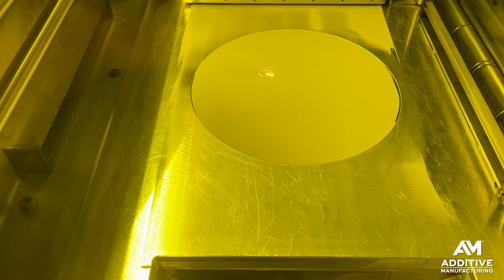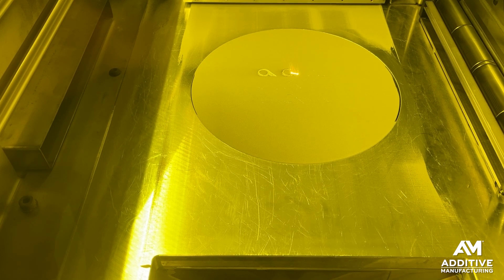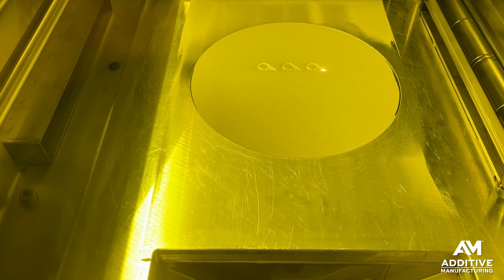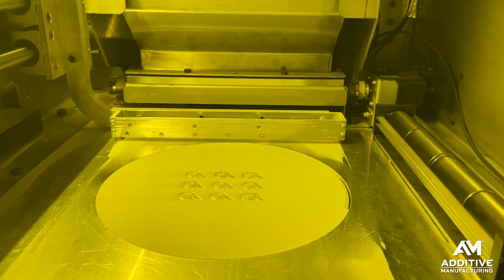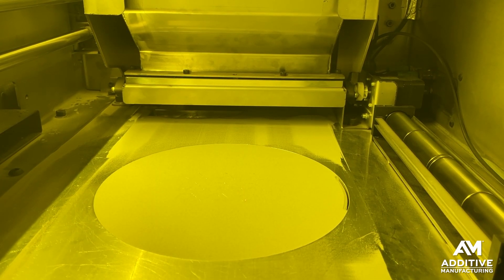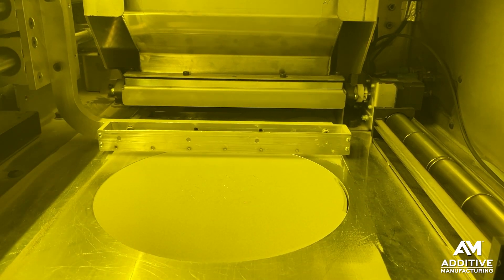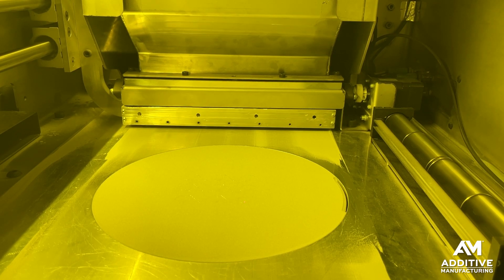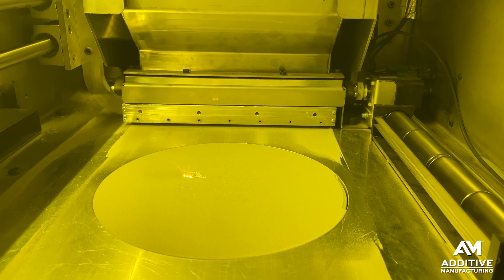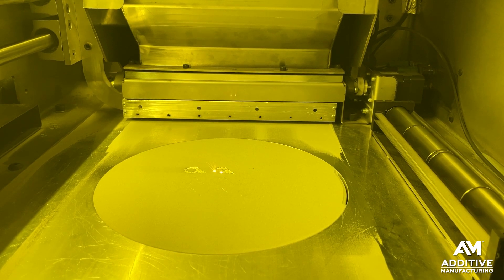What we're seeing here is laser powder bed fusion with stainless steel — 316 stainless. The layer height is just 50 microns, so that small amount of metal powder at every single layer is pushed out by the recoater arm, with the recoater blade providing a smooth and compacted layer of metal powder. When the laser beam engages with that powder and travels across it, it encounters a precisely consistent amount of metal powder with which to do the 3D printing.